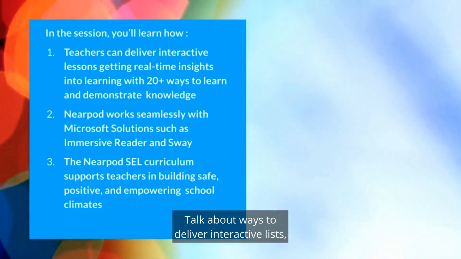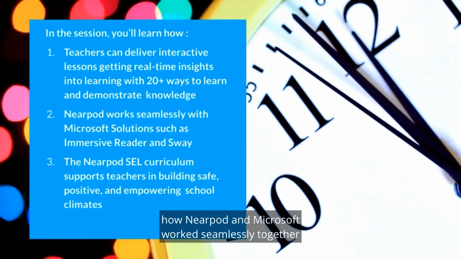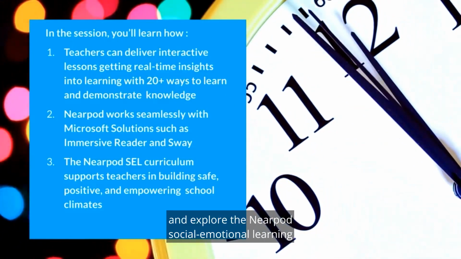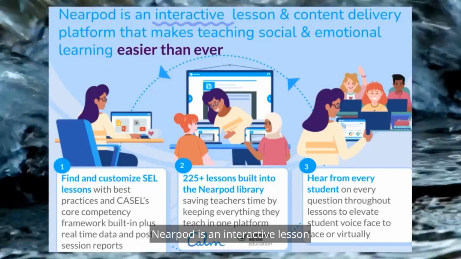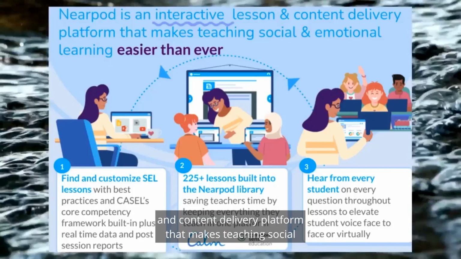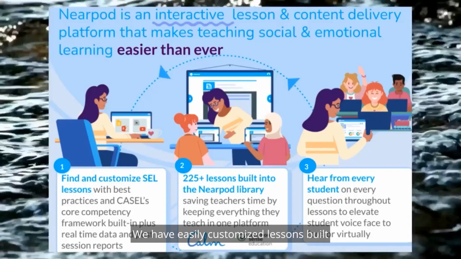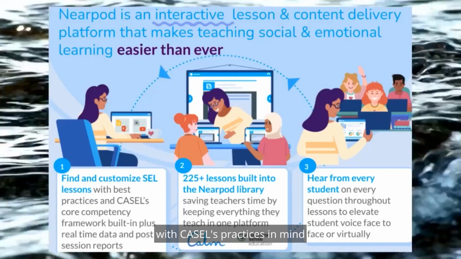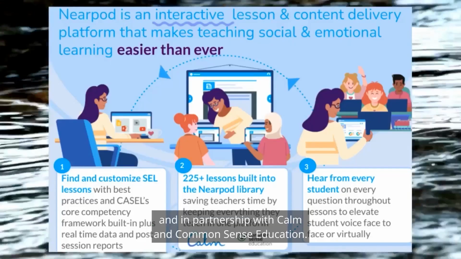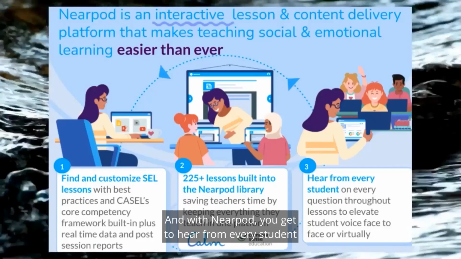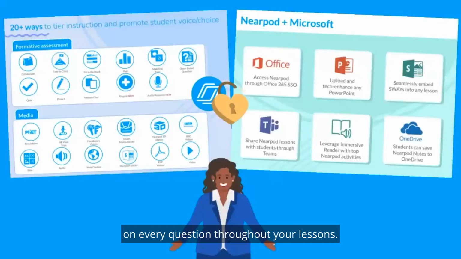Talk about ways to deliver interactive lessons, how Nearpod and Microsoft work seamlessly together, and explore the Nearpod social emotional learning curriculum. Nearpod is an interactive lesson and content delivery platform that makes teaching social and emotional learning easier than ever. We have easily customized lessons built with CASEL's practices in mind and in partnership with Calm and Common Sense Education. And with Nearpod, you get to hear from every student on every question throughout your lessons.